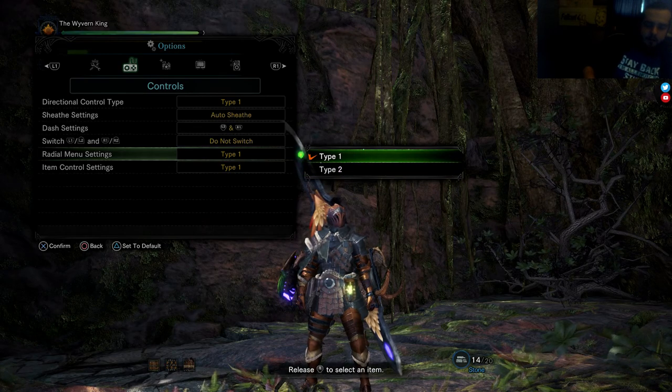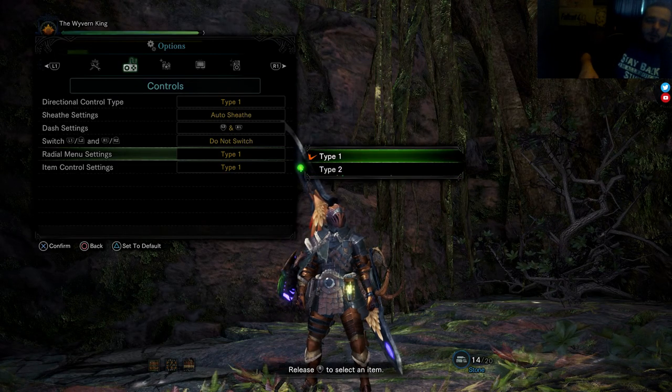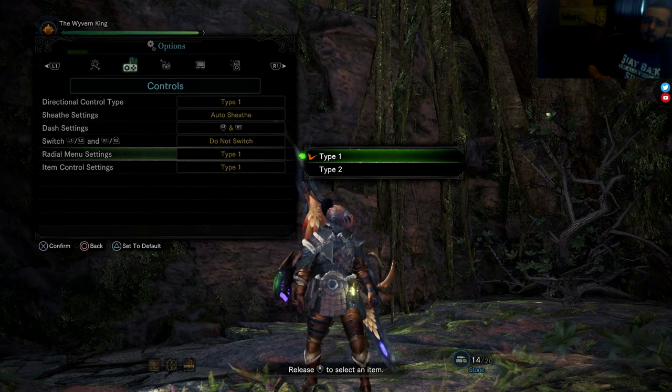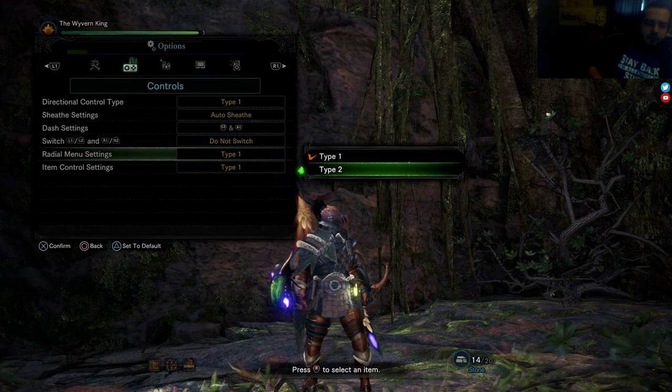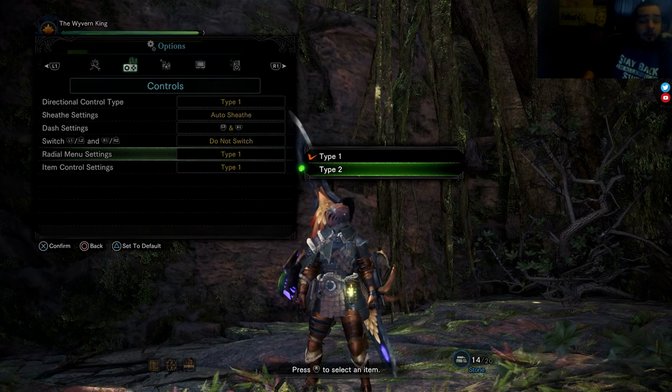So you do a release on the item, and it'll make you use the item, or it's just when you select the item. The release gives you a little bit more control, because if you have it on this, you might miss aim and use an item that you don't want to use.